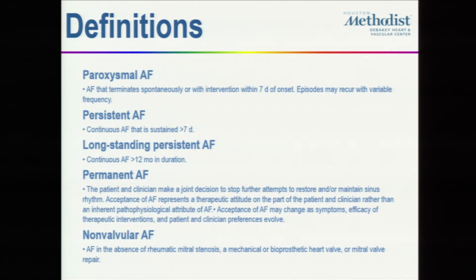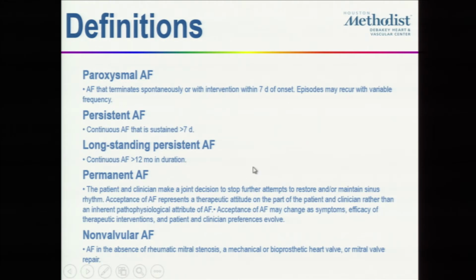When you have paroxysmal AFib, we tend to also talk about the AFib burden. How much AFib does a given patient have? Like I said, patients may have very little AFib burden, where they may have 1 or 2 minutes of AFib once a year, versus patients that have daily episodes of several hours. Persistent AFib is continuous AFib that lasts more than 7 days.